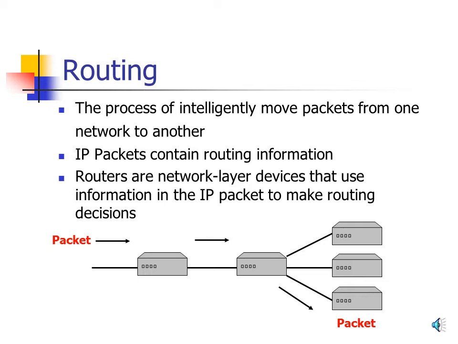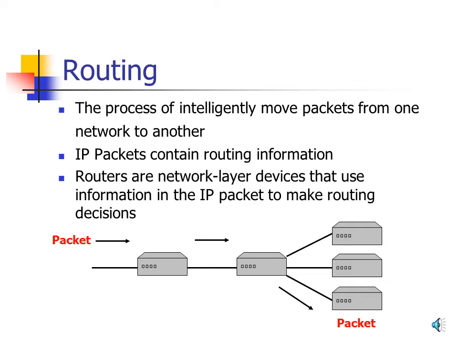It sends it to the middle router. Then again, the middle router, because it is a network layer device, has access to the network layer information inside the IP packet. It examines that information, in this case determines that the bottom router is where the packet needs to be forwarded to. You will note that in routing, the packet is only forwarded to a single router.